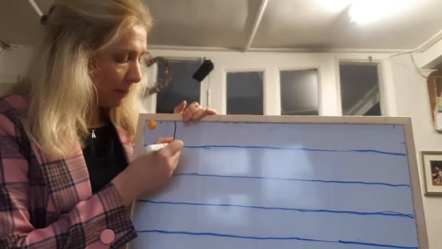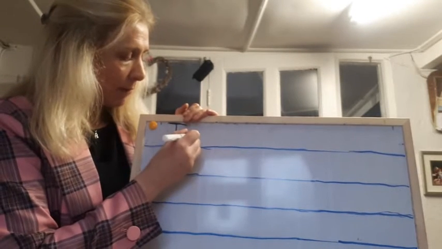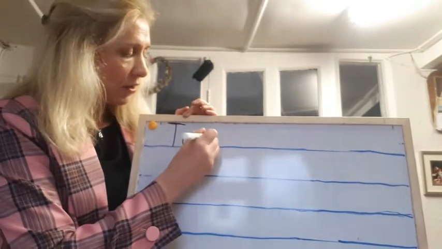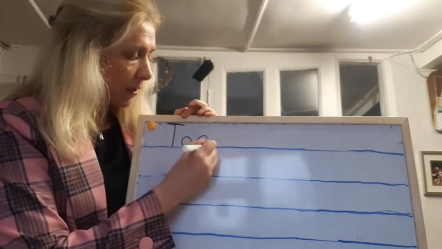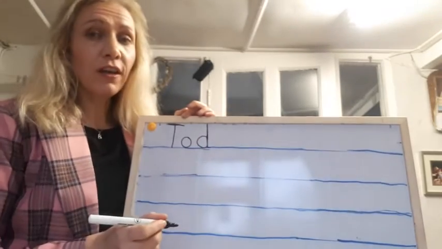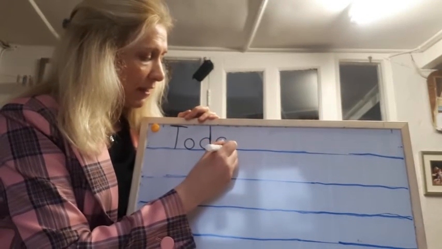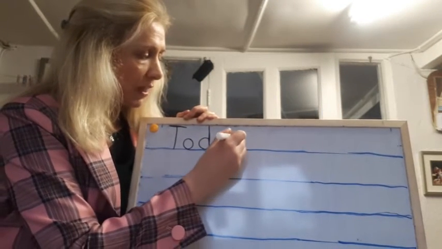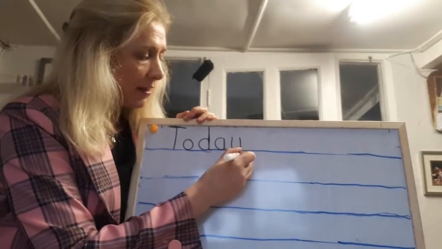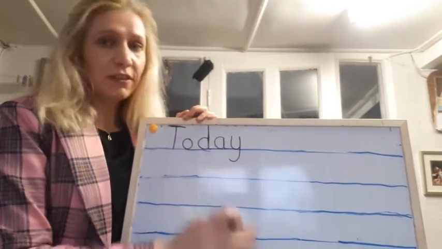You start at the top of the line, you go down to the line, you don't go under it, and then draw your line across. Today, remember your O, you go around the orange and the orange sits on the line. Your D, you go around the dino's body, go up to the top of the line and back down. It's a tall letter, but you still start in the middle. Today, your A, go around the apple, up the stem, down towards the tree, and your Y. Now, you haven't done Y yet. It looks like going around a little yogurt pot, and then give it a tail at the bottom. Your Y sits on the line. Look at the way all my letters sit on the line.